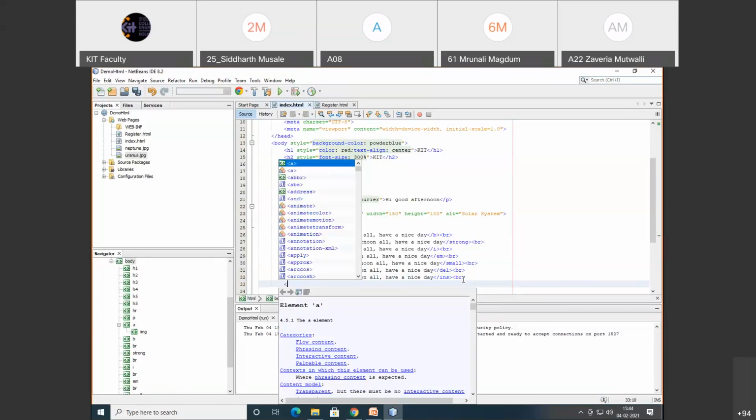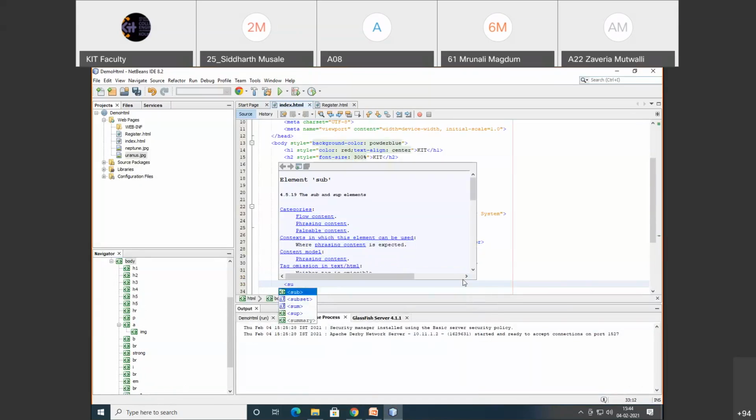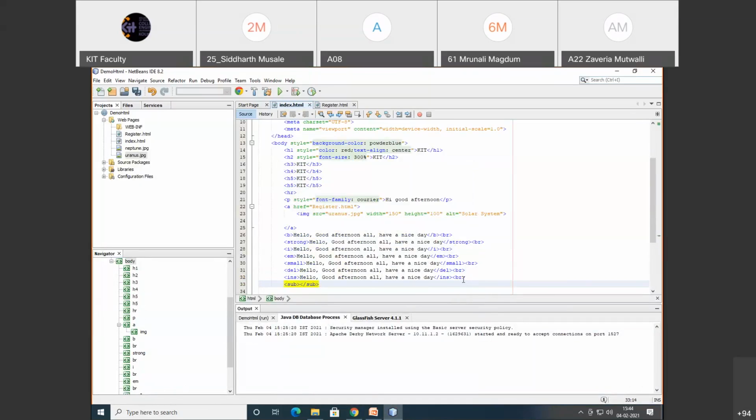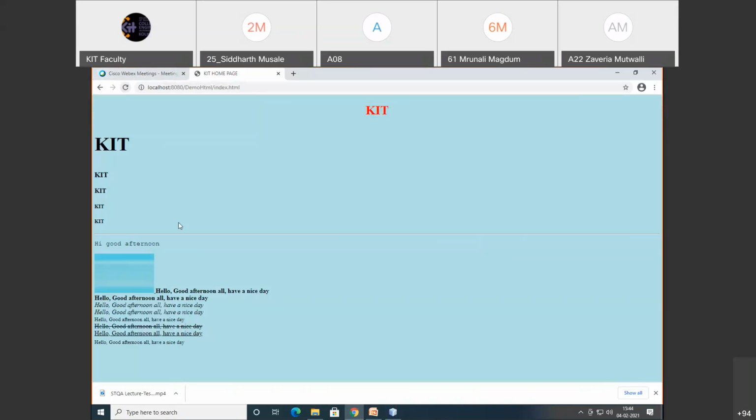Suppose here I'm going to use a subscript text. Subscript and superscript are also terms from Microsoft Word. Here I'm going to use a subscript, just paste it, go to your web page and check the output. So the subscript part is here.